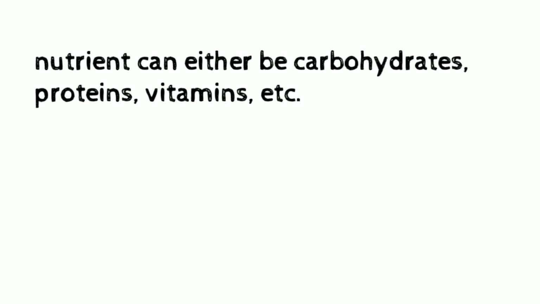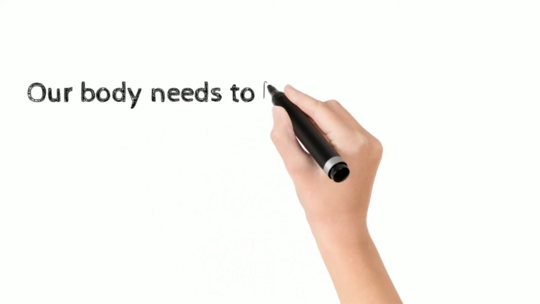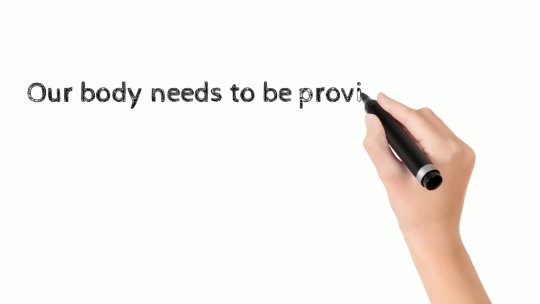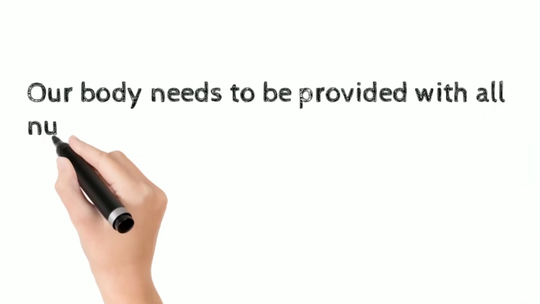And I'll tell you the importance of nutrients. All these six substances, six nutrients together, make our body perfect. Our bodies have to be provided with all those nutrients, like carbohydrates, proteins, fats. Let's say I have 100% vitamins. Even if I have 100% vitamins in my body, I'll not be able to live if I lack proteins. Even if I have 100% proteins, fats, carbohydrates, but if I lack vitamins or minerals, I'll not be able to live. Let's say that I have all kinds of nutrients, 100%, but I lack only roughage.